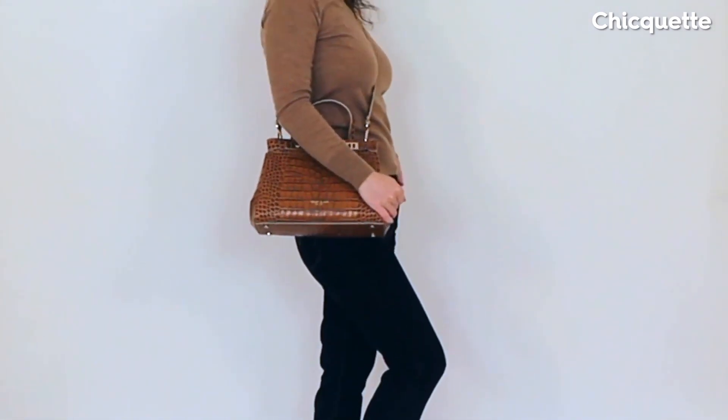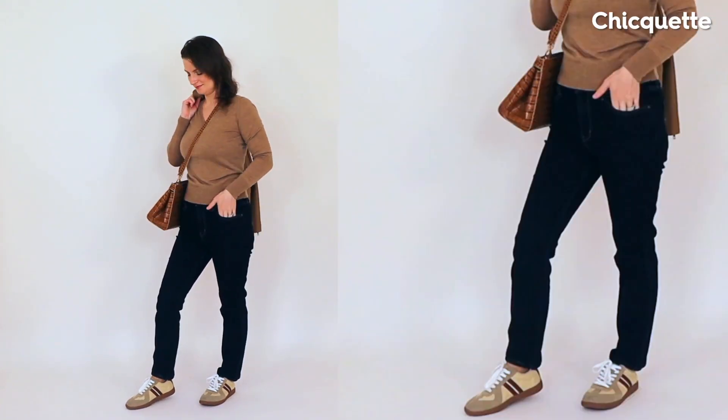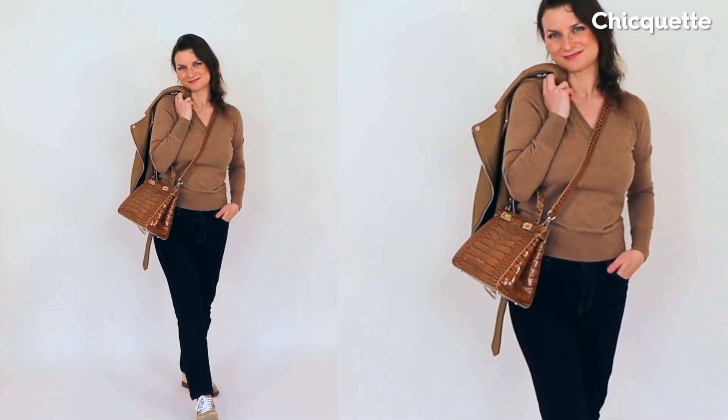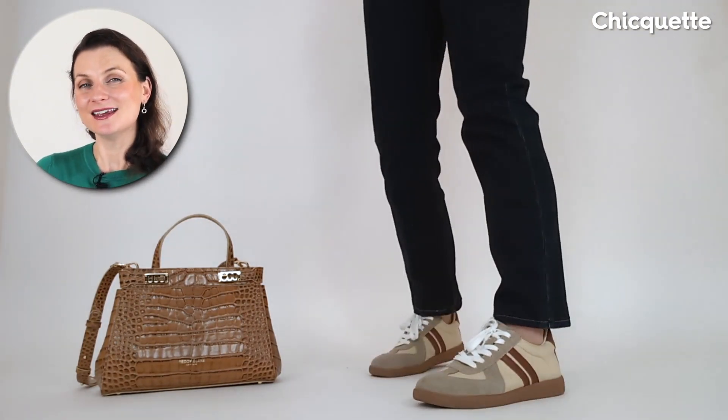Continuing with the pants, this next look is a sporty one. Even though it's not my go-to, I wanted to challenge myself and put together a look that is easy to wear without fuss. The shades I played with here are mainly earth tones. I'm wearing my navy Levi's in a straight cut, hemmed so they stop exactly at the ankle. On top, I'm wearing a v-neck wool light sweater that matches my leather moto jacket. For shoes, I'm wearing the leather bow from this season as well. Each piece is very well made — wool, leather, and a good pair of jeans — but without looking ostentatious. Two words to describe this look: comfortable, sleek.